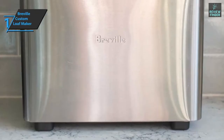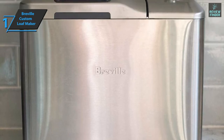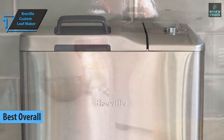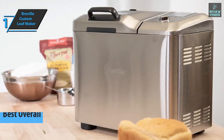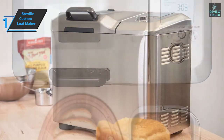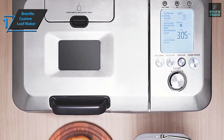Finally, after all the carefully summarized opinions, we have reached a unanimous conclusion that the Breville Custom Loaf Maker is the best overall bread machine available on the market in 2022 — the gold medalist for today. Breville offers a high-quality product in terms of customization, capacity, and technology. Although slightly larger than other models, this bread maker is a powerful machine with an elegant stainless steel design.